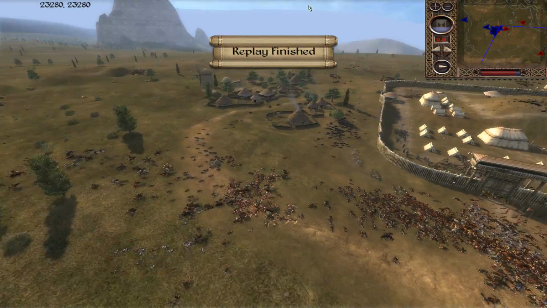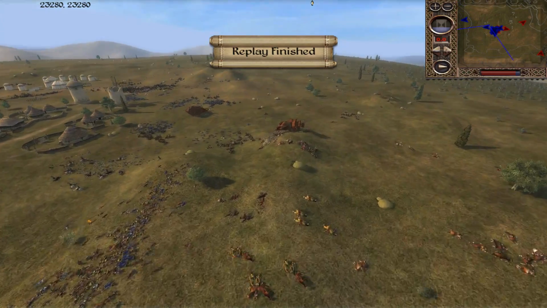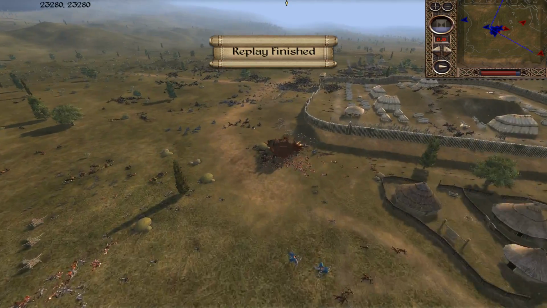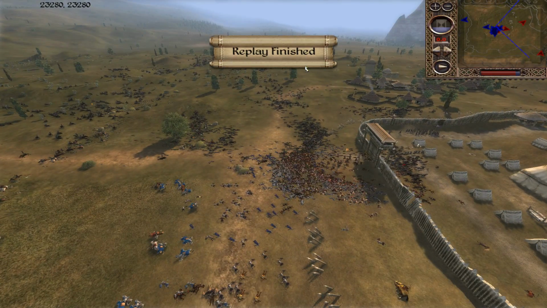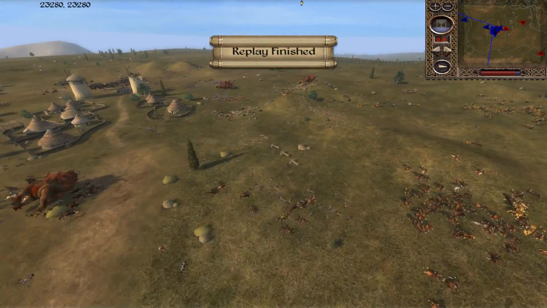But anyways, what I was saying about how Rhun could have won. Again, I think they should have used their cav defensively. I think they were a little too aggressive with their cav. Used it to protect the flanks and try to stop the frontal charge of Rohan. And they should have really stayed together. And I think they could have won that one.